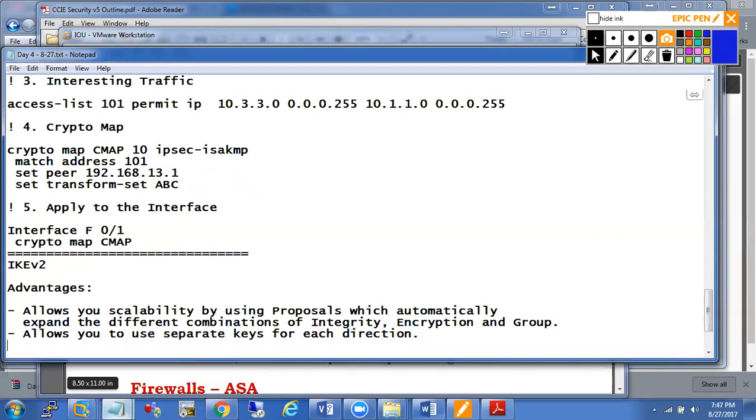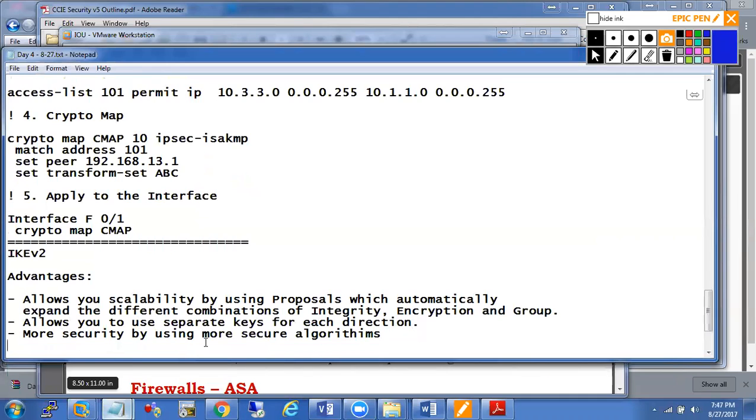All right. More security by using more sophisticated, more secure algorithms. So I'm not limited to group 1, group 2, group 5. I have the ability to do more than 1, 2, and 5. There's 10, 14, a whole bunch of more security in your session key, or for that matter, for your encryption, or for your hashing, the integrity.